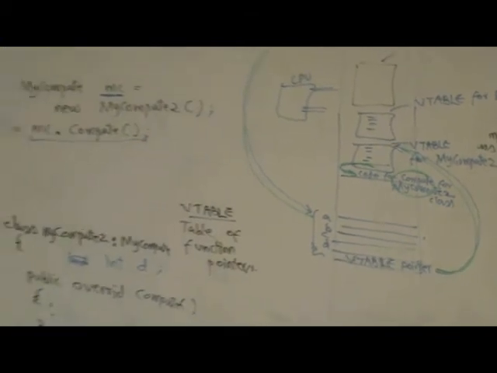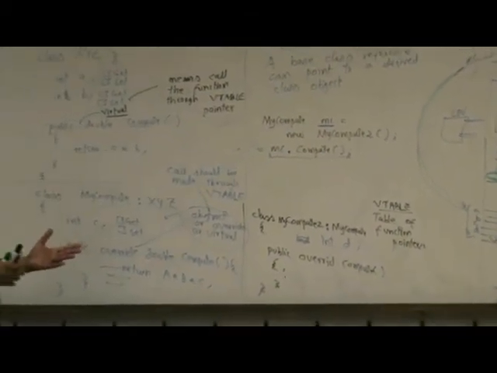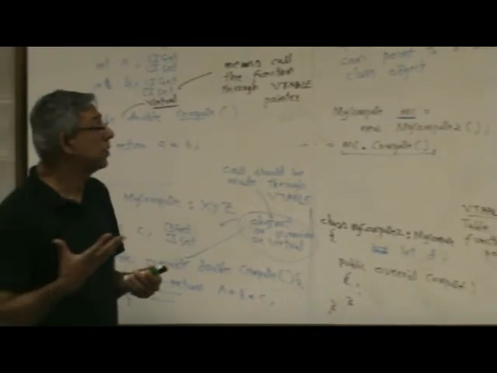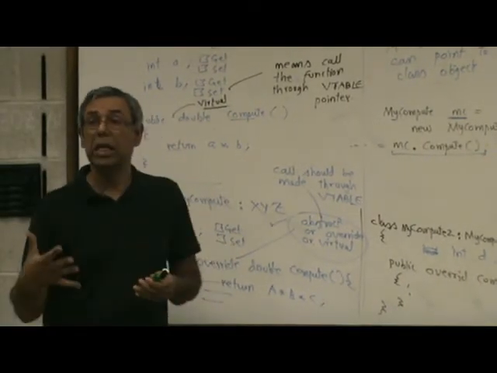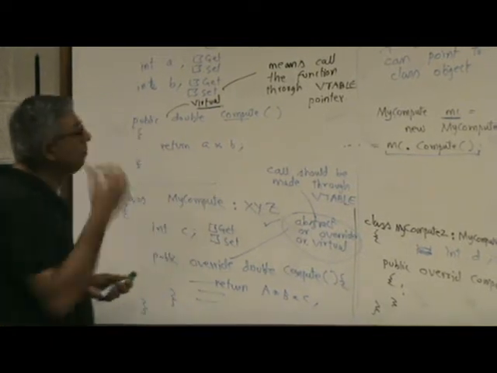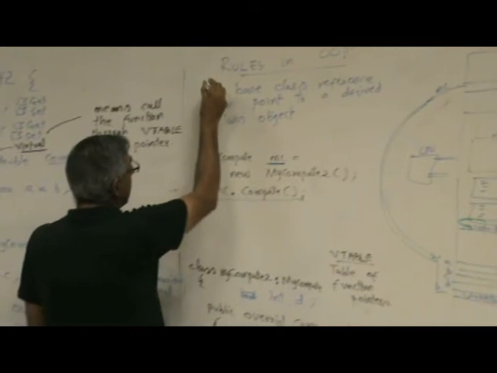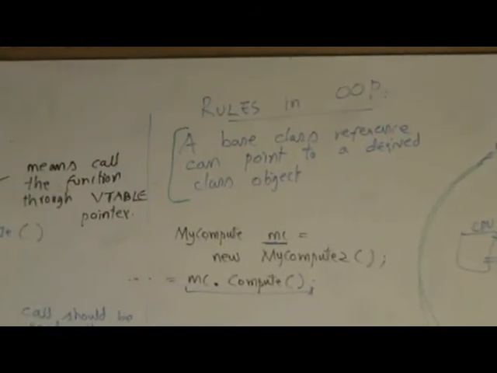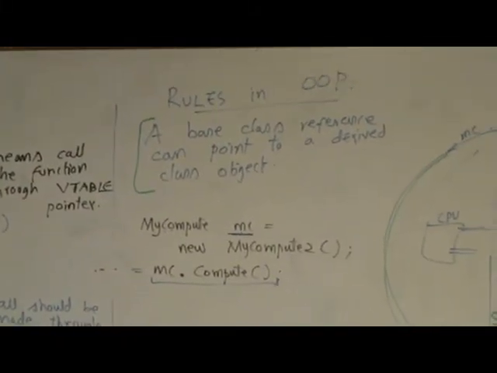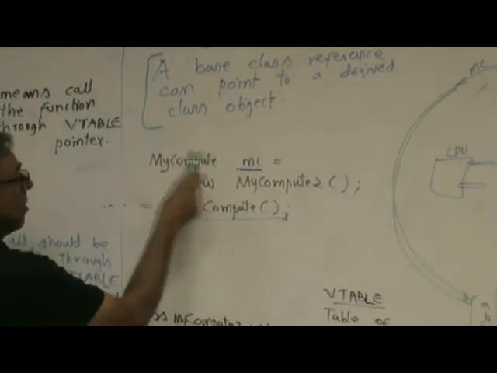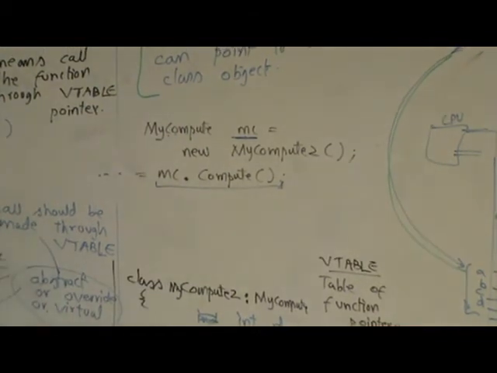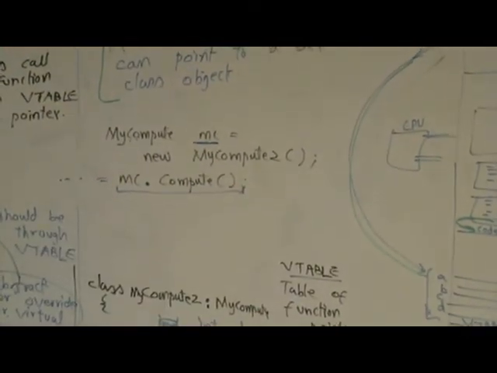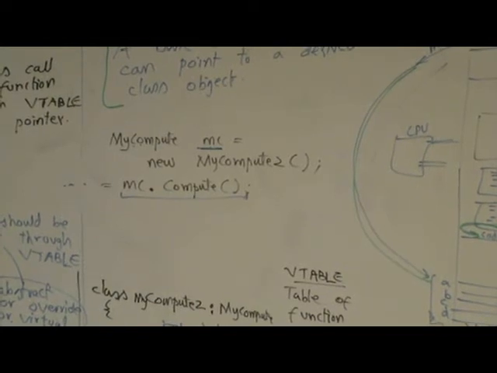So that's why we have these keywords, so that we can let the compiler know whether it should directly assume which function to call, or does it have to go through the vtable to call the function, okay? So all of these complications are needed because of this fact. If we did not have this need, then there's no need for a vtable. The compiler can simply check, oh, it is this type, let's call the compute in this class, okay? Whenever we have a base class reference pointing to some other derived class, that's when vtable is needed, okay?